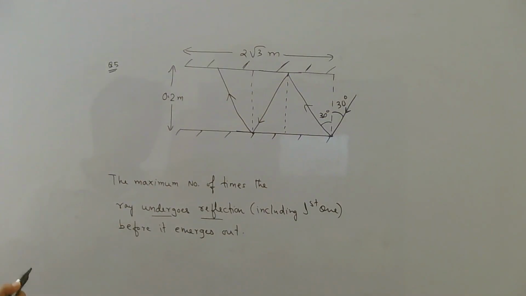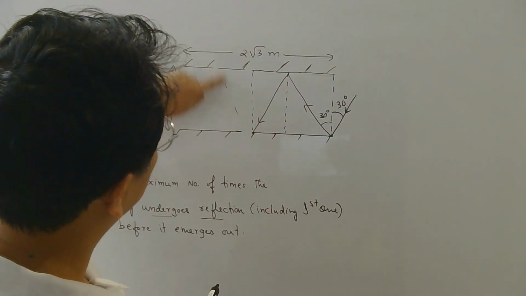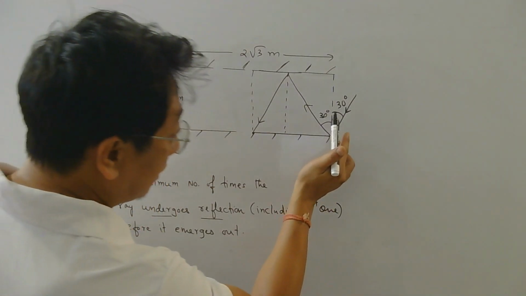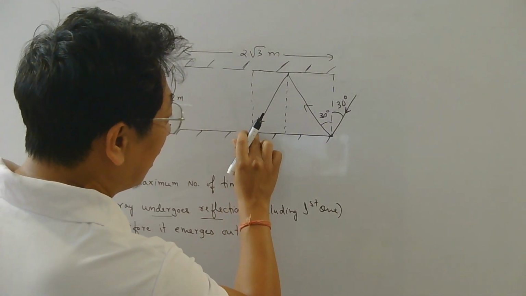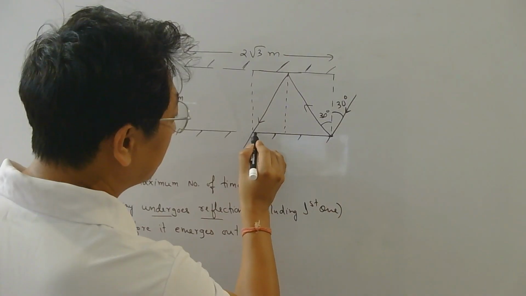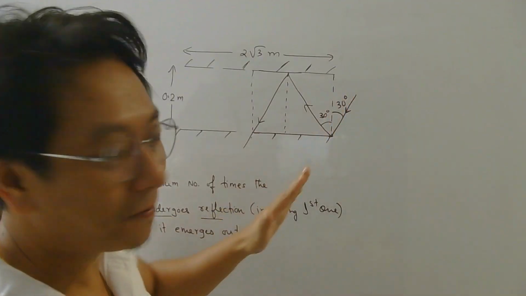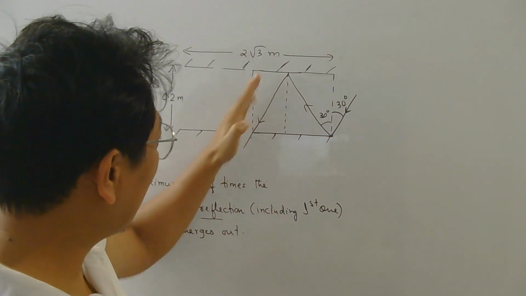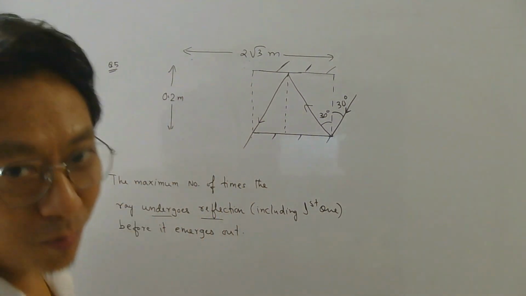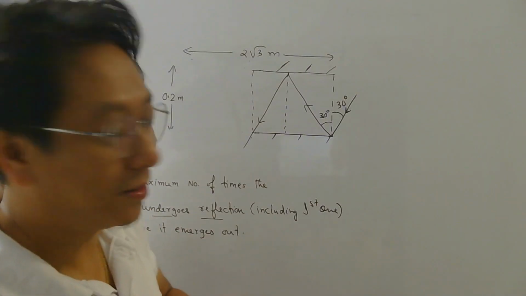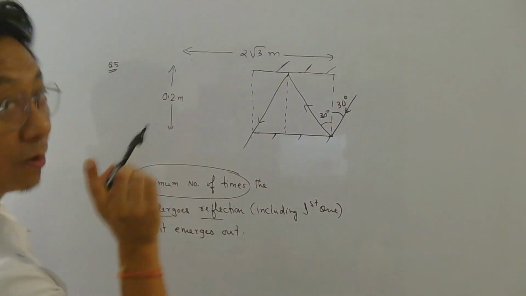So if I assume our mirror is just till here, and remember, since this light is slightly inside, this ray will be slightly outside this, so this light will just go out, remember. Okay, because for here reflection to happen, this light should be slightly inside. So if you follow that way, this light will be slightly outside this mirror if your mirror was up to here. I am doing this so that we can simplify the problem and find the formula to calculate the number of times the ray will reflect, including the first one.